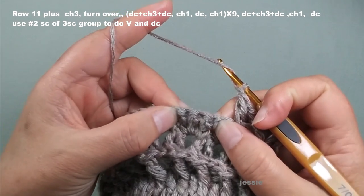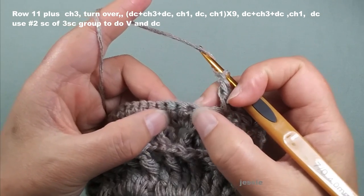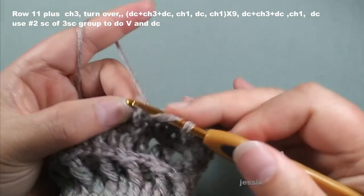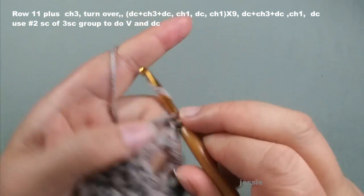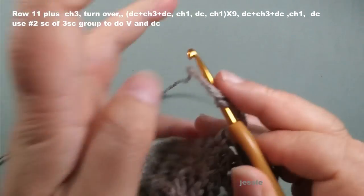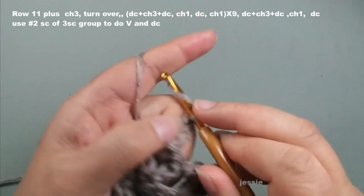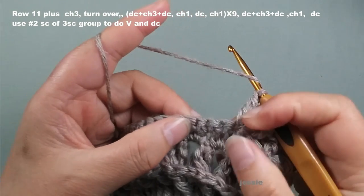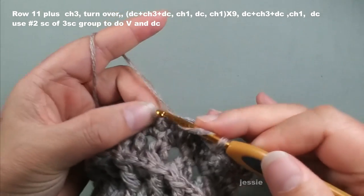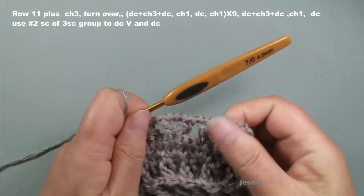Next, three single crochet, we use the second one. Or you check this way, skip one, two. So next one should be this three single crochet, second one. We do V shape again, double crochet, chain three, finish one double crochet, then we do chain one. We use the next group, second one, skip these two. Second one, we do double crochet, chain one.